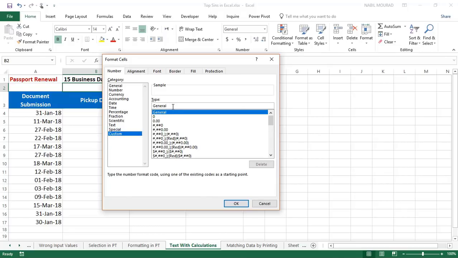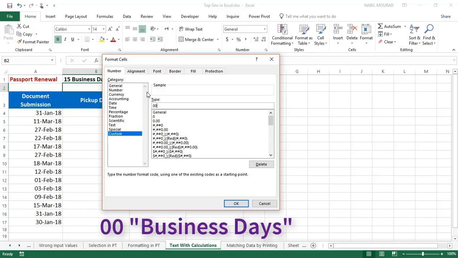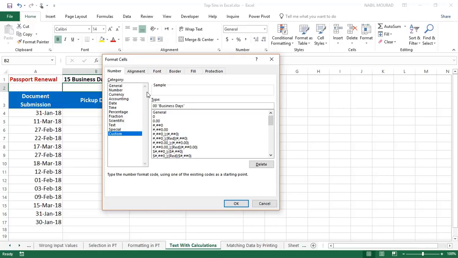What would you like to have in this cell? Under Type, I'll delete whatever text I see, and then I want to limit to 2 digits, so I'll type 2 zeros. This is a code, which means I need 2 digits, and then I'll type a space, and in double quotes I'll type the text that I want to appear without modifying the contents of my cell that would be recognized as number. So I'll type business days, and then I'll hit OK.